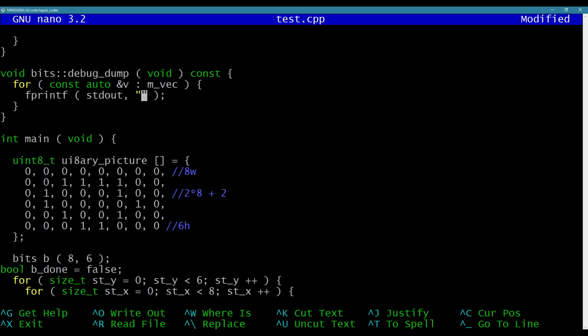We're going to say print out a character. So if v is set, then 1. Otherwise, that's not even what I want to do. Really, I want to just say PRI U8, comma v, right?